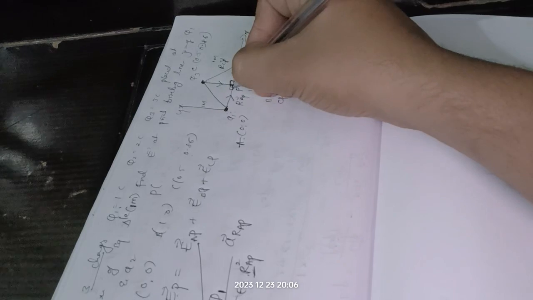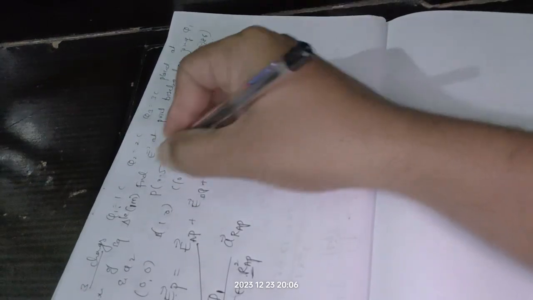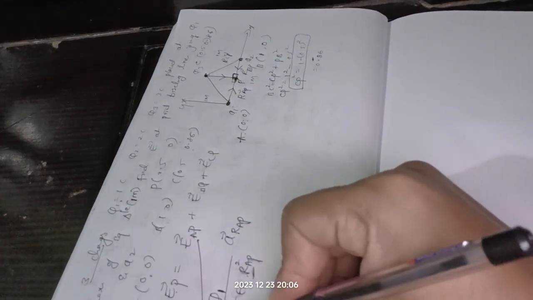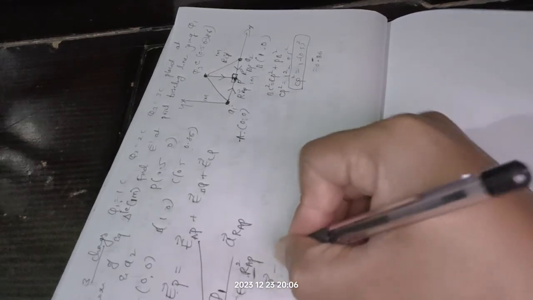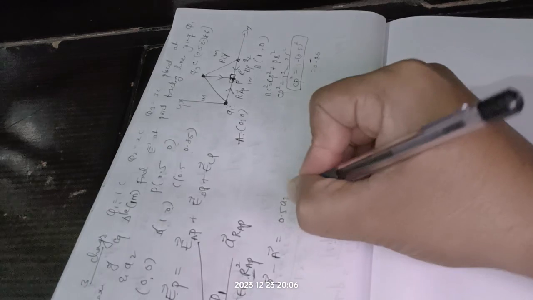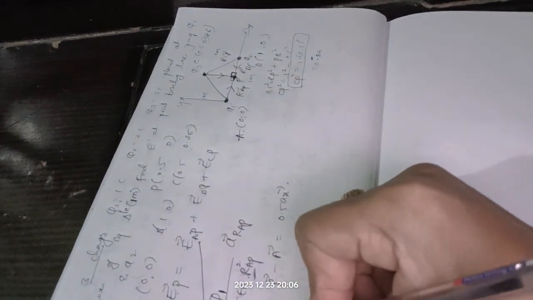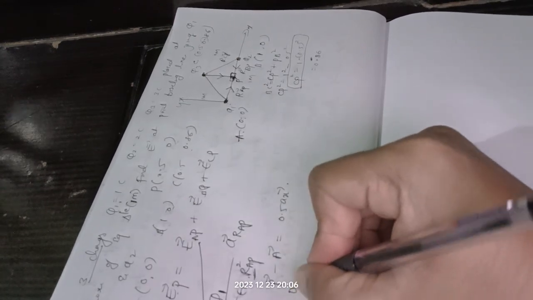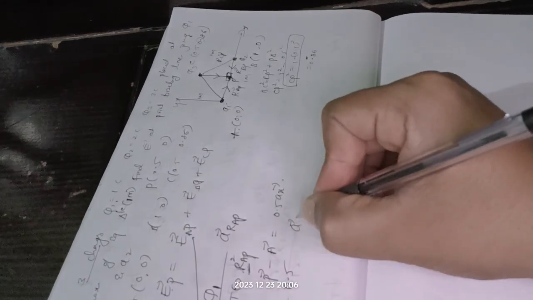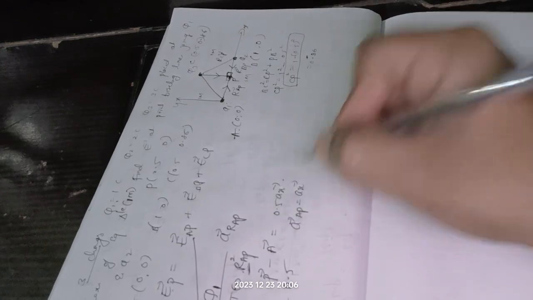So here, it is first one AP. In this q at this point AP means we are finding q1. q1 we know that is 1 coulomb. So we should find this distance vector magnitude and all. So for that we have the points A, B, C and also the point P. So point P, what is the value of point P? x value is 0.5, y value is 0. Calculate AP vector or r_AP vector. It is nothing but P minus A vector. So what is P vector? 0.5a_x. A vector is origin, so you will get this. So magnitude of r_AP, so you will get 0.5. Root of 0.5 squared will get cancelled. So unit vector also you can write, so 0.5a_x/0.5, so you will get only a_x.